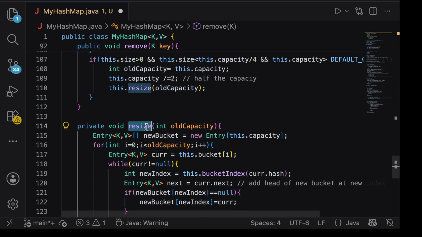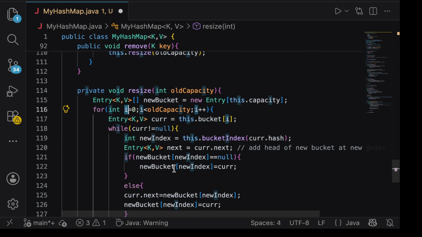And the resizing logic is simple. We define the new bucket array, and we need to iterate over all the old buckets one by one, and for each bucket list we map its entries to the new bucket index.